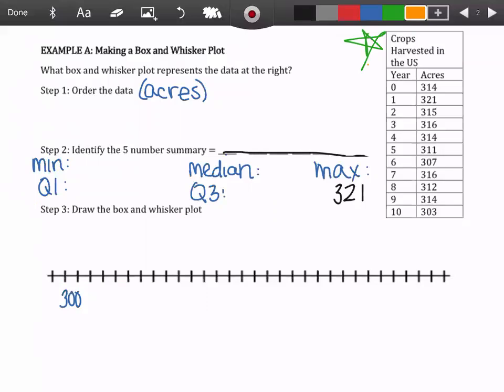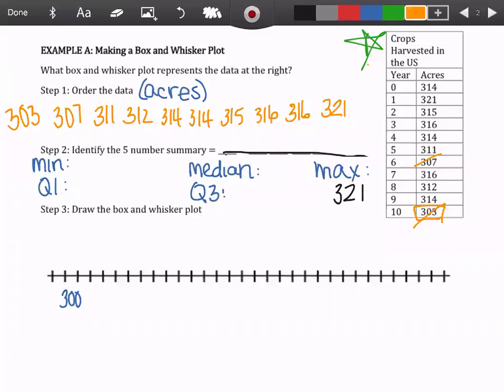Looking at this list of numbers, I see 303. That is the smallest one, so we're going to write that down first. To help keep track of the numbers you already used, you can cross the numbers out. Don't darken them out, but cross them out. So you have 303, and 307 is the next one. Then we order all of those using that same method, writing down the next biggest number and then crossing it out.